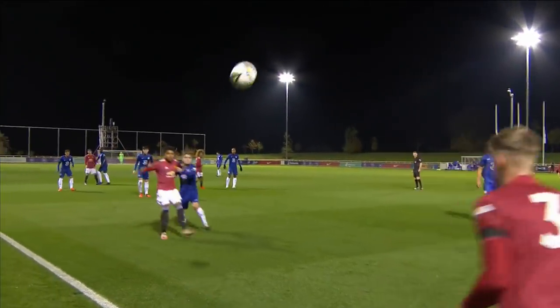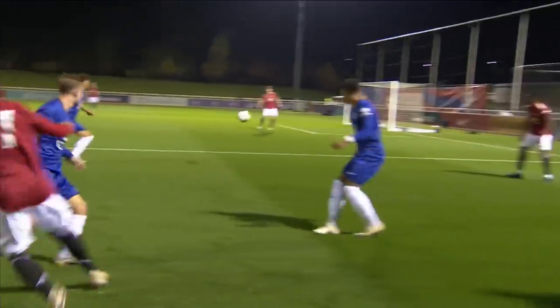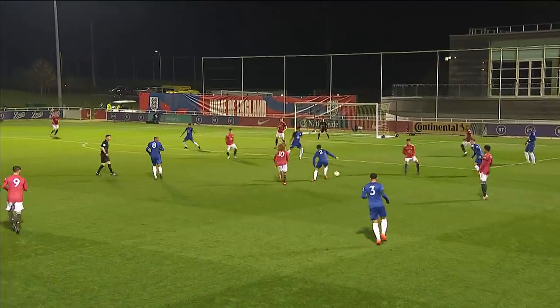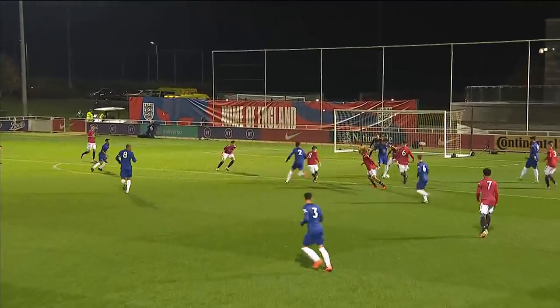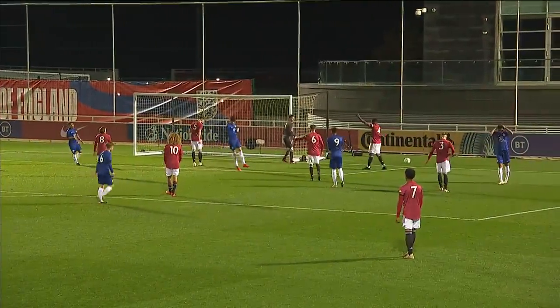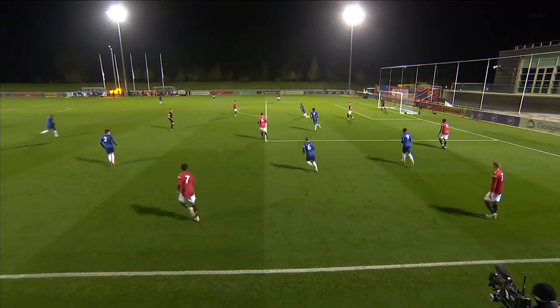Devine with the throw. Manchester United feeling the pressure here. Here's Livramento, in towards Pert Harris. Chance for him to turn. Turned away by Masny. Good save. Low down at his near post.